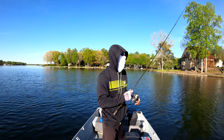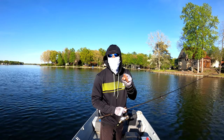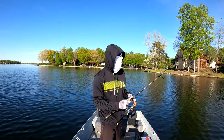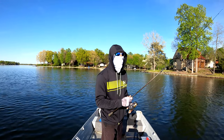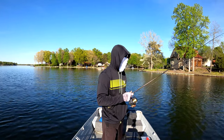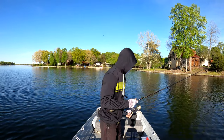But what I'm waiting for is to feel that full weight of a fish, because a lot of times those slabs will come and they'll hit it, but they won't actually engulf the bait, especially one of this size. But when you feel that full weight, just pull up, pull straight up, and you got them. So I'm hoping that that happens here today.